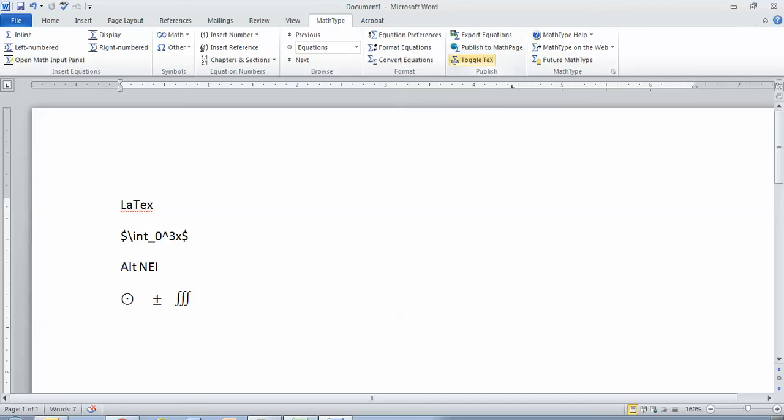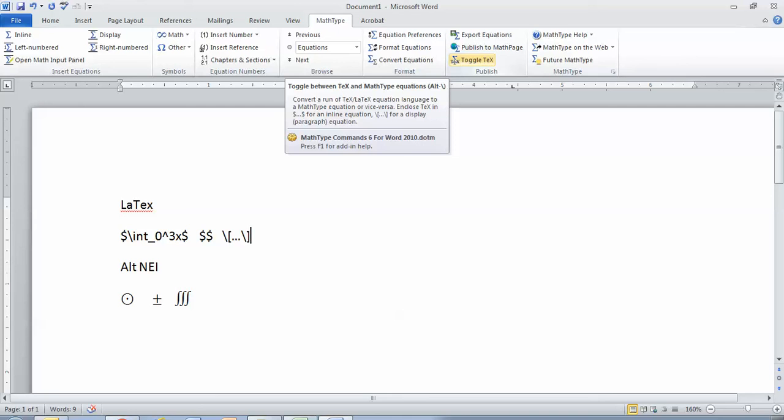Normally if you hover over toggle text, what it'll tell you is that these dollar symbols are there to tell MathType that you want an inline equation. If you just want a picture equation, what they call the display equation, you use backslash bracket, type in your function, and then you do backslash end bracket. But all this can be found. You don't have to memorize it. If you hover over toggle text, it tells you exactly how to do an inline equation or a display paragraph equation.